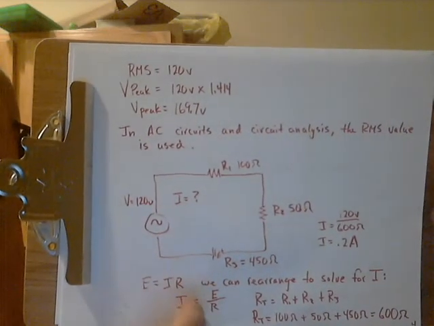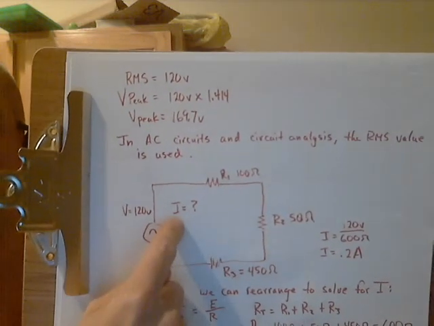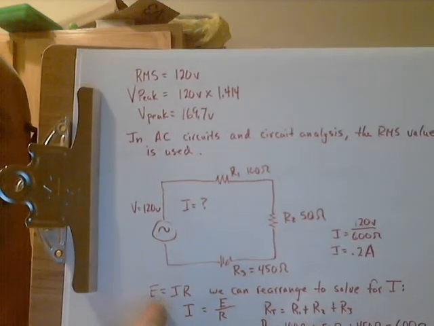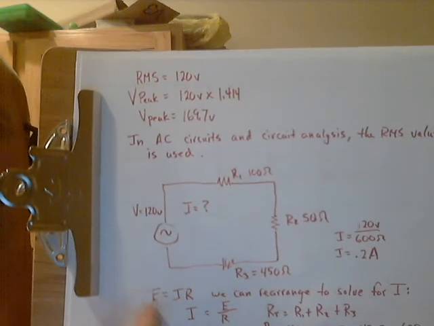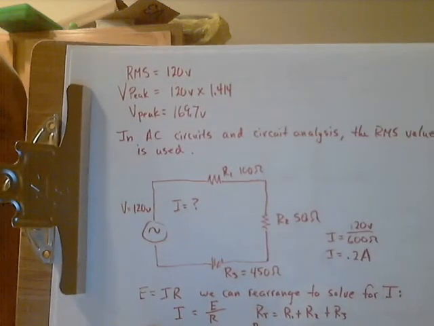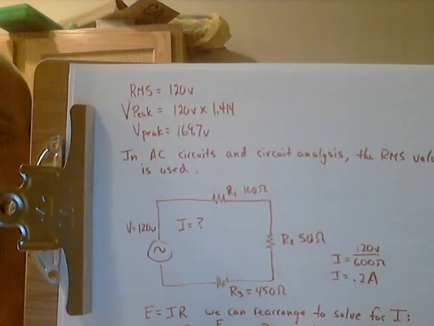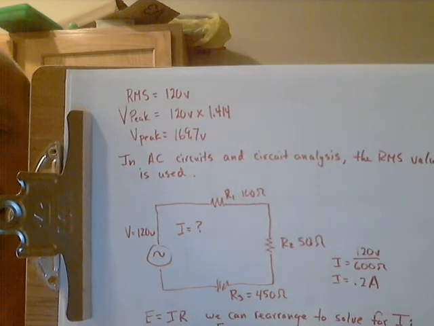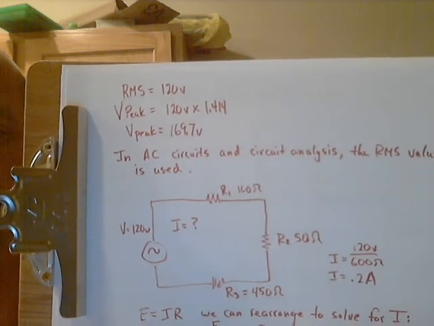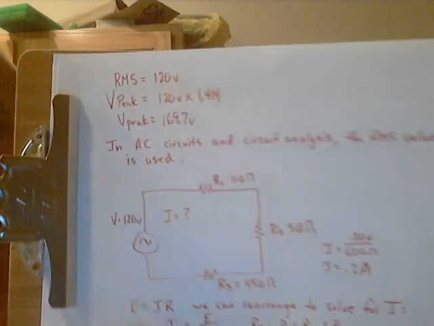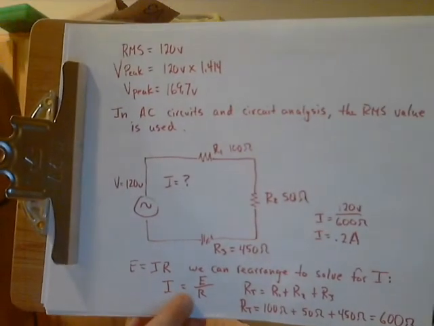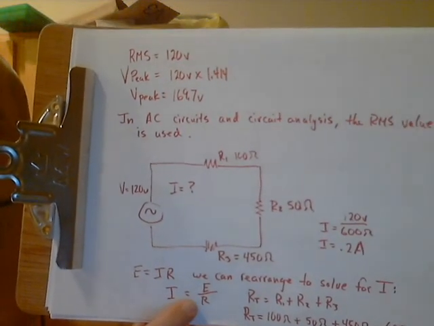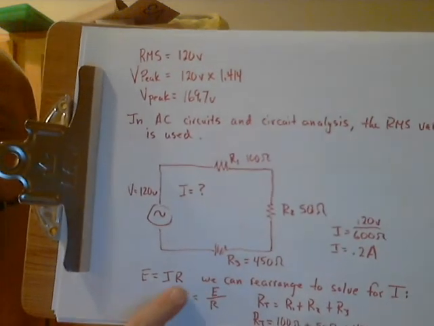Now I can use my Ohm's law formula to find out the missing value. That is the amount of current that's flowing through this circuit. The Ohm's law formula states E equals I times R, where the E represents the potential or the voltage. Remember, it's just a difference of potential. It's the force, but not the flow of current itself. The I stands for the current flow, which is measured in amps, and the R stands for the resistance to current flow, which is measured in ohms. We're going to rearrange that formula just a little bit through arithmetic, and we come up with the formula I is equal to E over R.